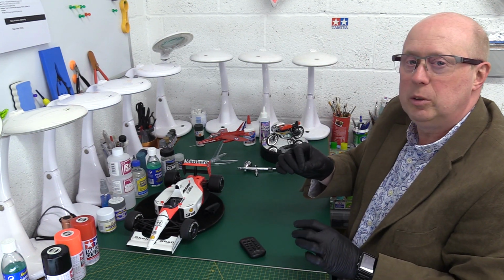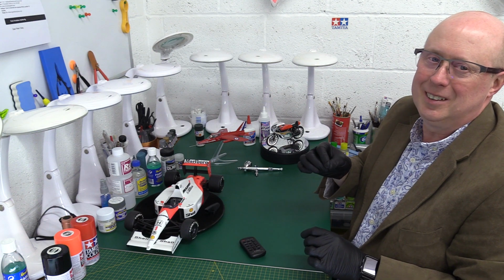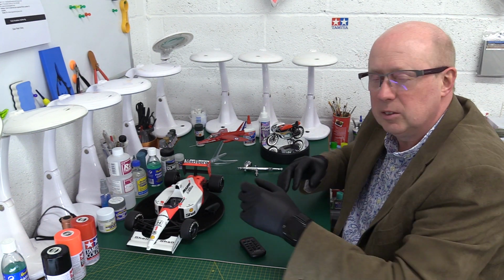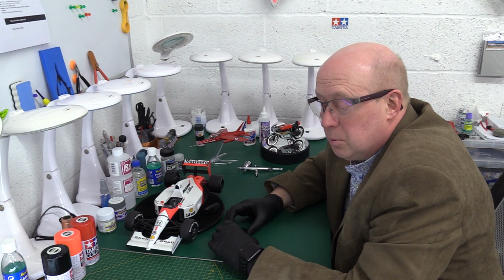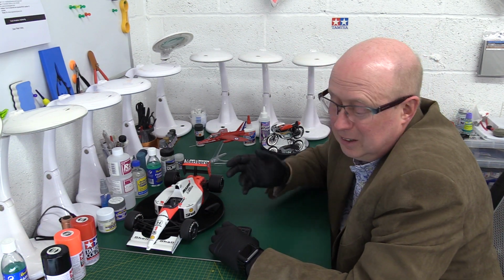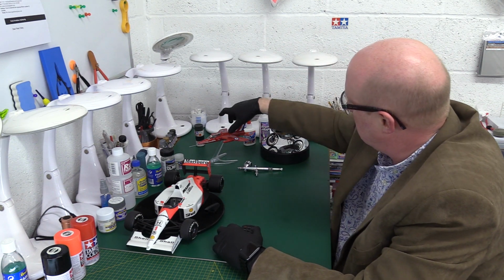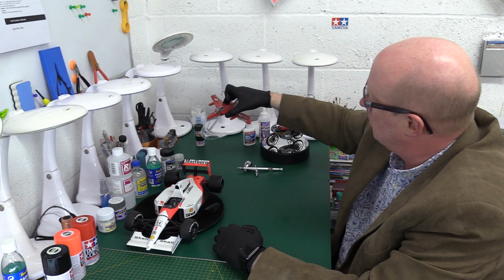And when you open the door, you need to open the door incredibly slowly, and you need to creep around so you're not creating a vortex of dust behind you, because it will always bite you in the backside, and it'll get on the model. So frustrating when that happens. Anyway, there's a couple of tips. So that certainly was true of these.